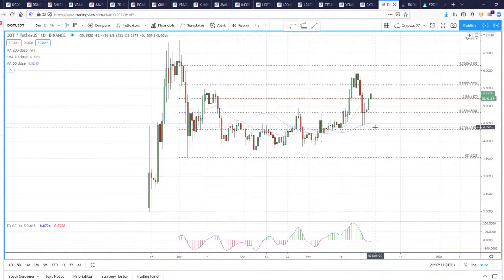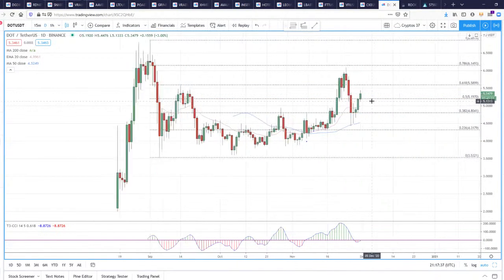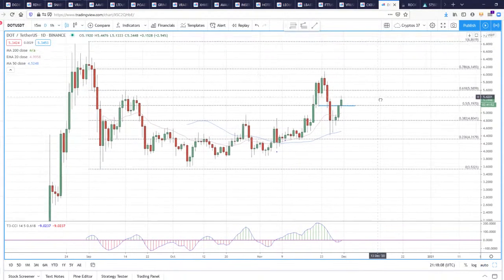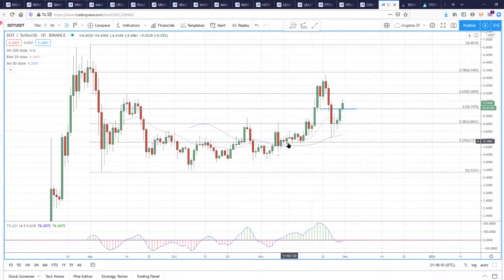Now, you know that 61.8, 38.2 thing, and I said they can be messy. It can be really messy. We really overshot the 61.8, but when we closed back underneath it here, we confirmed that we'd reversed at the 61.8 before reaching that. And so when we do that, you are really looking for that 38.2, and look, that's where we came back to. And we did overshoot it as well on the downside. So that 61.8, 38.2 thing works, and the 50% pivot in the middle works too, and we're above it. So we should, in dot tether, continue higher and retest 5.589, and hopefully next leg higher.